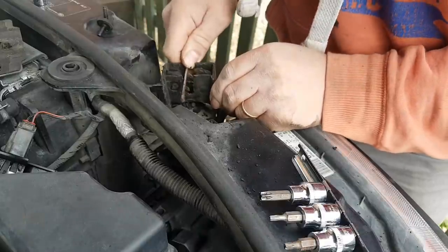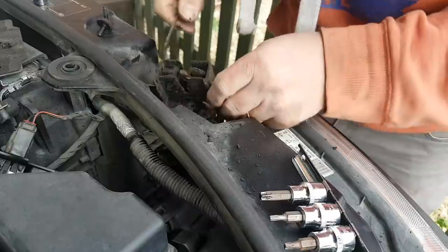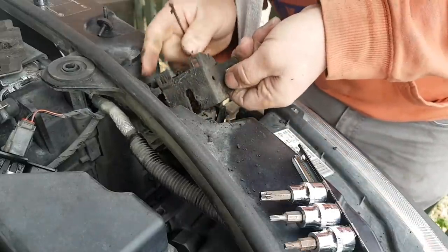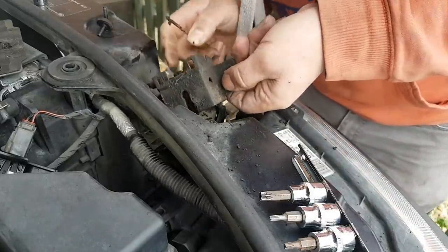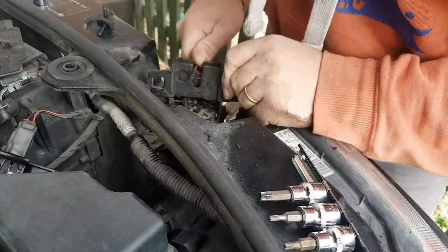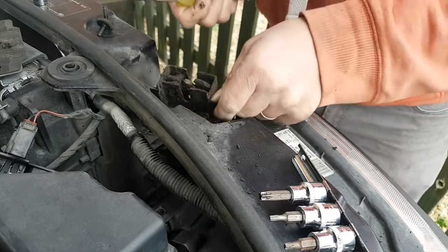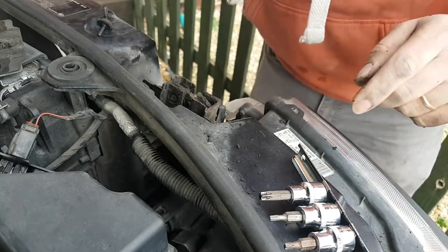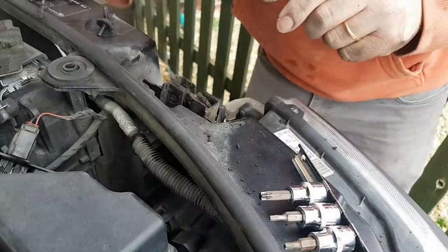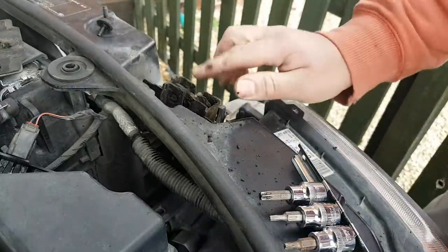Oh, dear me. Oh my god, it's so stiff. So stiff. I definitely need to clean this slightly different. I need to use a little bit of solvent to remove some of this crap.